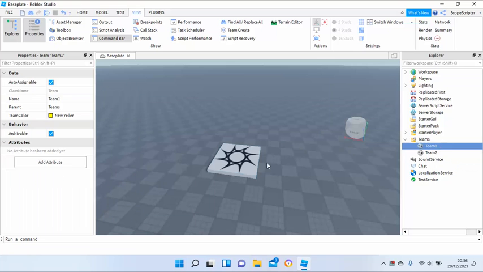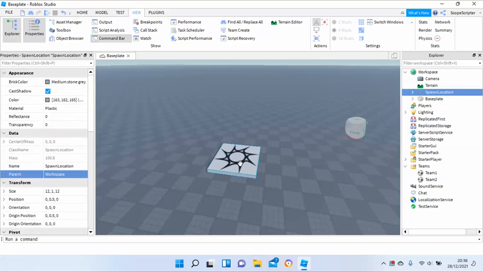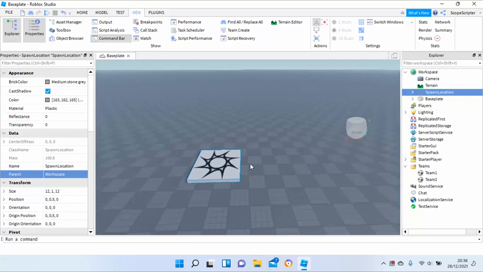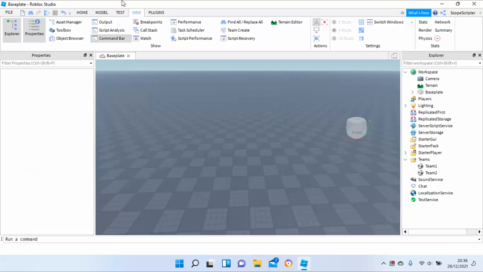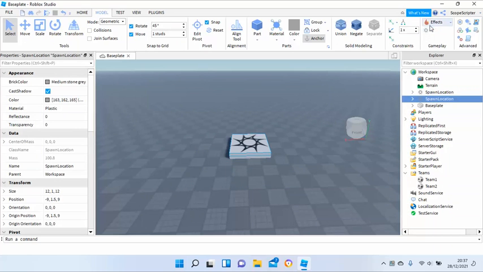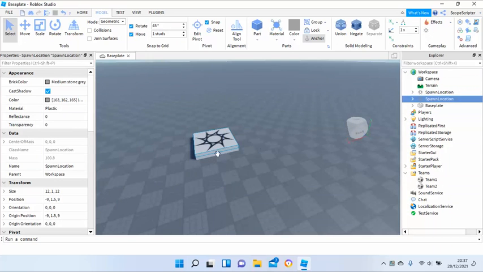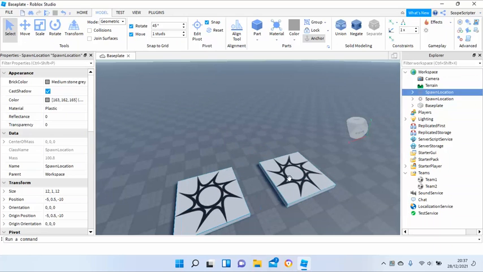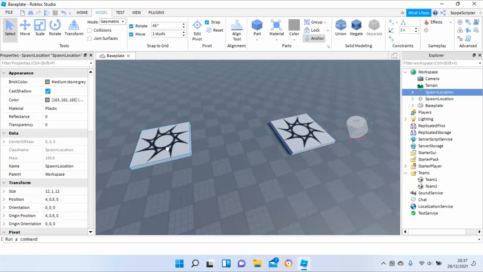So now the next thing you're gonna wanna do is insert two spawn points. I already have one here by default, but I'm just gonna get rid of this for the example. You're gonna go right up here to the model tab, and you're just gonna press this button twice. It's right under effects right up here, and it should insert two spawn points, and they might be right on top of each other. That's fine, you can drag them around.